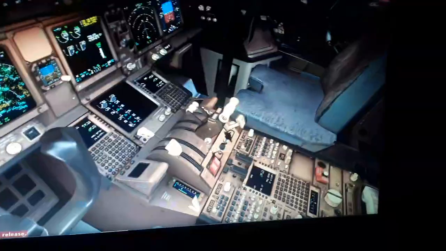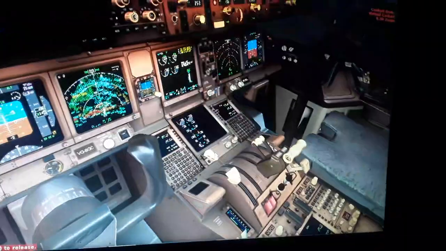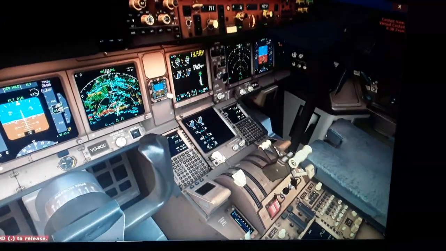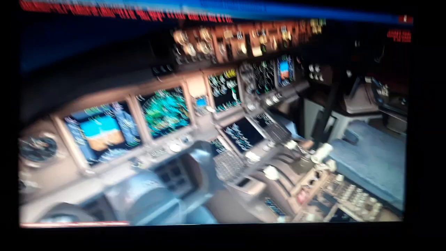And here we're gonna see other data of the aircraft. So we're gonna keep talking a little bit more about the engines and how we're gonna use them. So as you can see, we have the General Electric 90 turbofan turbojet engine installed in our aircraft, the Boeing 777-300ER, which is a turbojet aircraft.